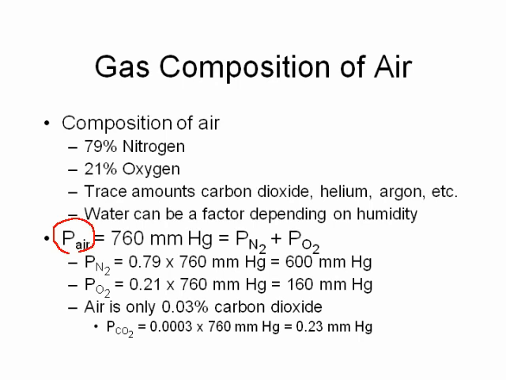So for atmospheric air, the total gas pressure is 760 millimeters of mercury, but that is largely due to nitrogen and oxygen. For nitrogen, we have the percent of nitrogen times the total gas pressure, giving us about 600 millimeters of mercury for the partial pressure for nitrogen. For oxygen, its partial pressure is about 160 millimeters of mercury. Atmospheric air is only about 0.03% carbon dioxide, so we end up with less than 1 millimeter of mercury of pressure due to carbon dioxide, and for that reason, it is generally considered to be zero.